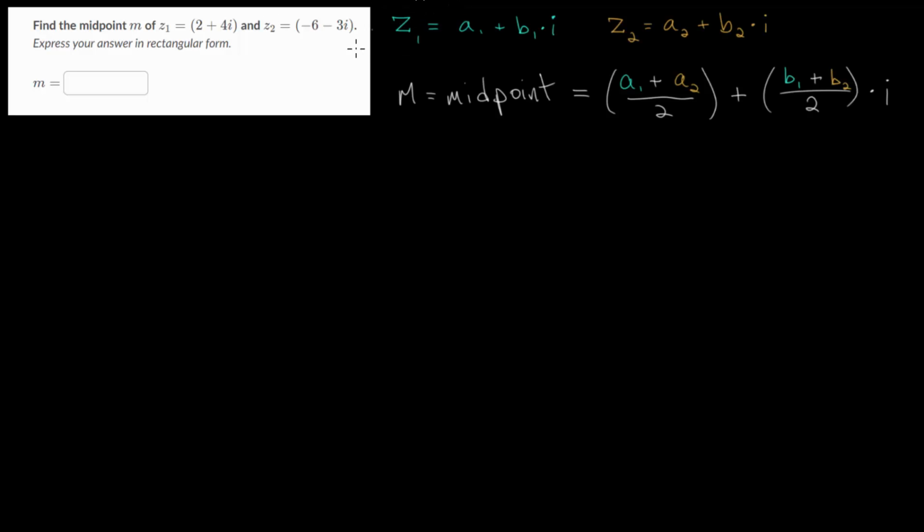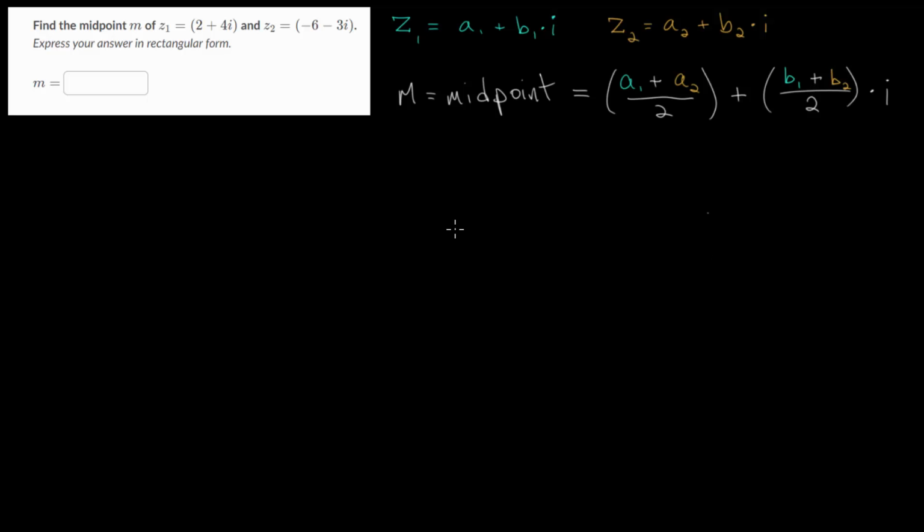So for two complex numbers, z1 and z2, notice that to find the midpoint, the real part of the midpoint is the average of the two real parts of these two complex numbers, and we add that to the average of the imaginary parts of these two complex numbers. And this, if we plotted it on the complex plane, will be right in the middle of these two points. In fact, this formula is very similar to the formula for finding the midpoint between two points on the normal xy coordinate plane. So to apply this, we just need to recognize what the real parts are and what the imaginary parts are.